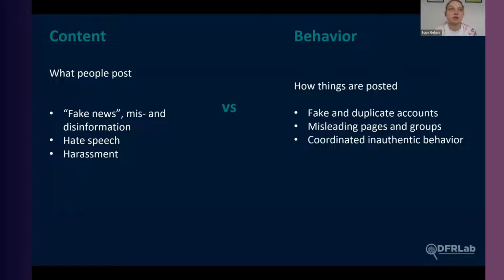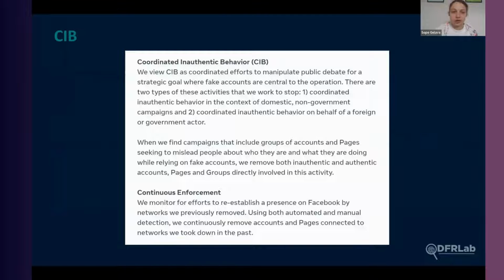So we might see that fake or duplicate accounts are disseminating the content, or there might be some misleading pages and groups. And we might also see that there is coordinated amplification. But this coordinated amplification is not a problem per se. It becomes inauthentic when fake accounts are involved in dissemination. So when dissemination is not transparent and violates Meta's rules, then it becomes inauthentic coordination, and usually Meta removes this type of network. So this is the official description of coordinated inauthentic behavior. I might mention CIB, and CIB stands for coordinated inauthentic behavior. So don't be surprised about that term.